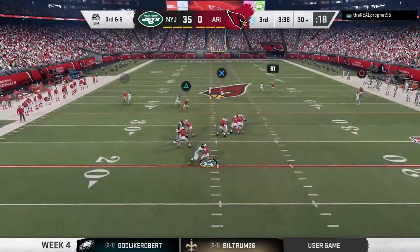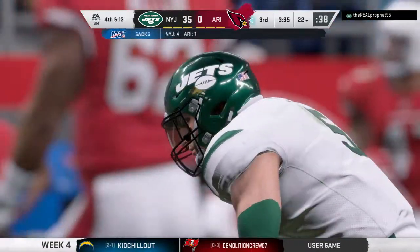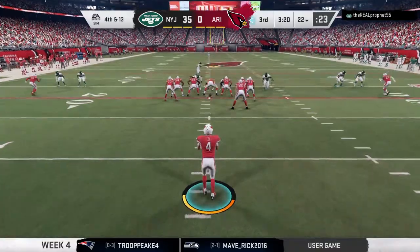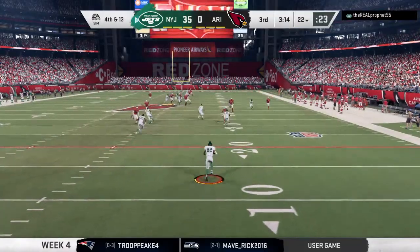From the gun on 3rd down, Murray. Nowhere to escape, and he goes down. It's been a tough one all game long for this offensive line. They're already down big, and now you know they're just going to come after the quarterback in a big way, don't you? Yeah, they just can't get out of their own way right now. It's created an avalanche, and an avalanche is coming right on top of them.